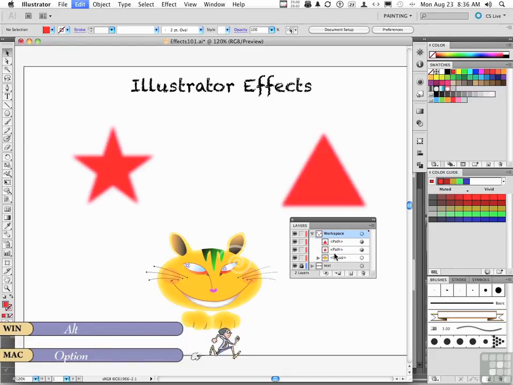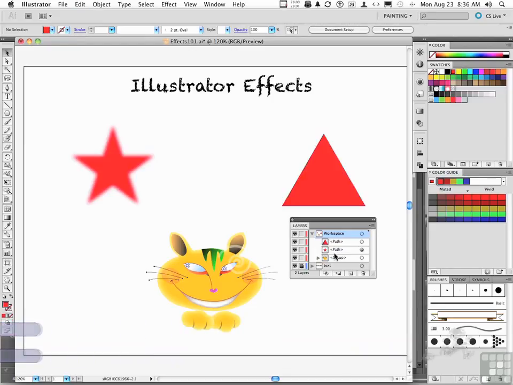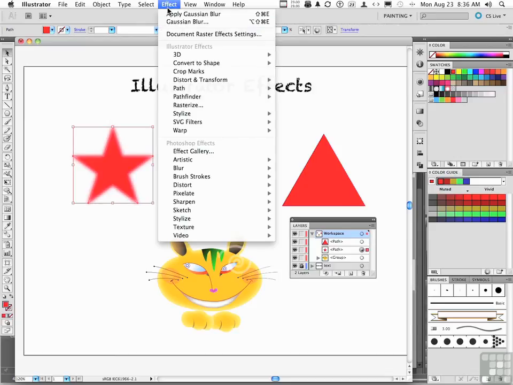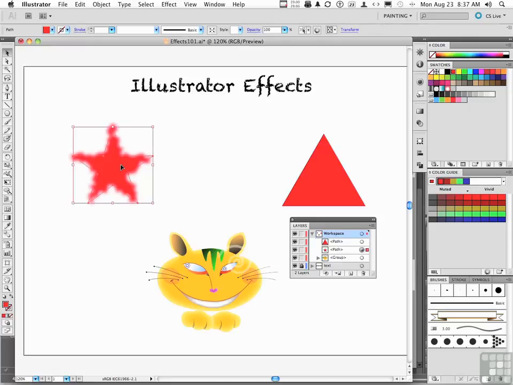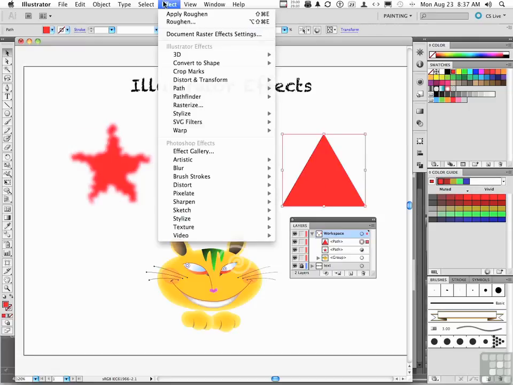Let me undo that. So far, all these are kind of predictable, but let's do one more thing here. Let's apply another filter to the star. Say go up to the word effect one more time, go into, oh, I don't know, distort, transform, do a roughen. They're kind of fun. We won't change any of these options. Just click OK. Now I got two things on there. If I come back up here and select this one and I go up to the effect, the only thing I'm applying is the roughen, not the roughen and the blur.